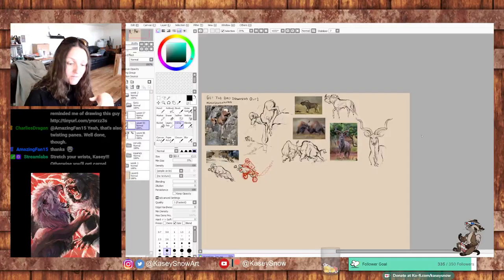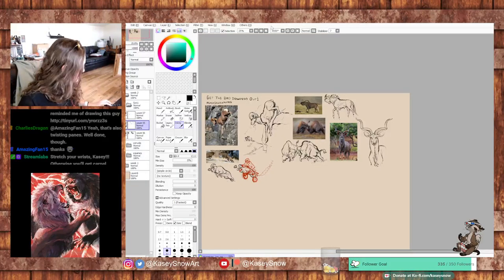I am going to draw a sable antelope. I don't want to forget that. That's going to be the last one. Let me just save again and close this and try again with Sai here.